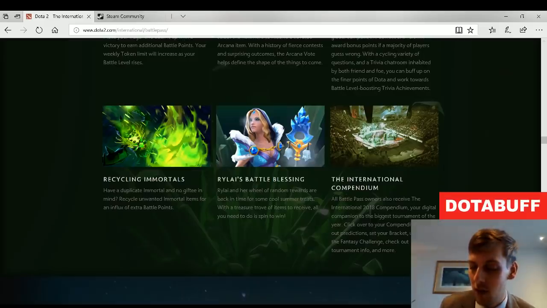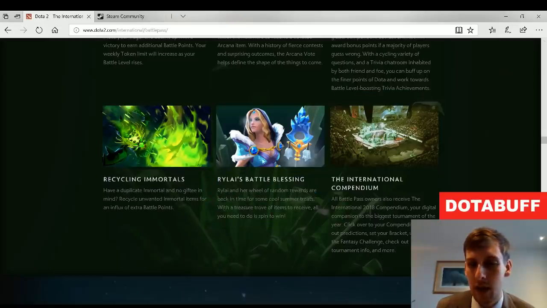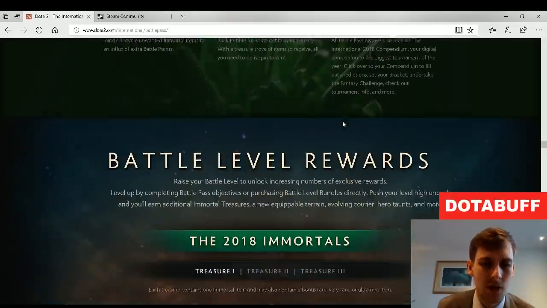Last year I saved a lot of the Immortals that I had duplicates of, or like Trust of the Benefactor, super rare things that have a chance to drop something really good. I've saved them for a whole year, and I'm going to sell those on September 1st when it becomes available, and it's going to help fund my future Battle Pass expenses, things like that. Riley's Battle Blessing is back, and the wheel spins rapidly. And obviously there's a compendium as well, which is going to cover the TI predictions and stuff like that.